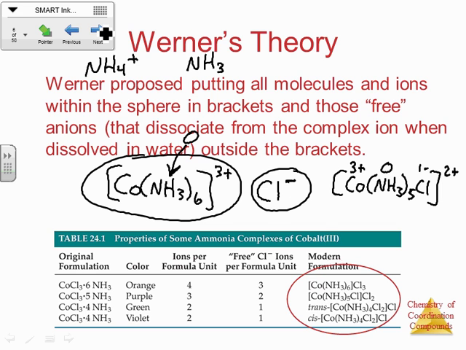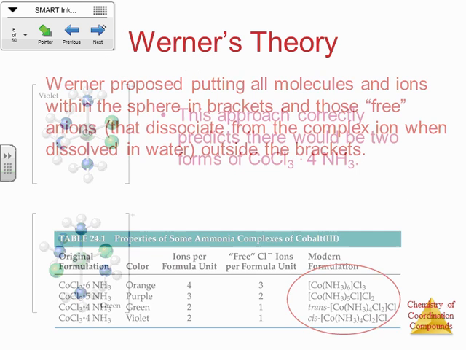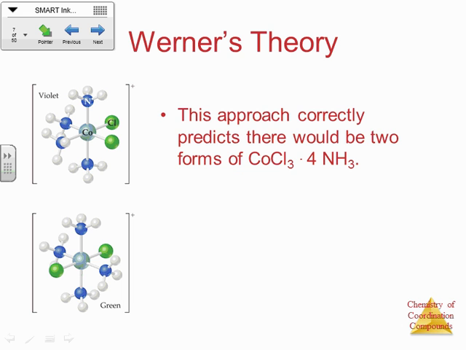And then down here, now the cobalt is covalently bonded to 4 NH3s and 2 of the chlorides. That's going to end up with a charge of 1+, so then it's going to combine in an ionic compound with 1 of the Cl minuses. Now the reason that there are 2 of these is because there are 2 possible orientations for this, okay? I think I have a picture of this.